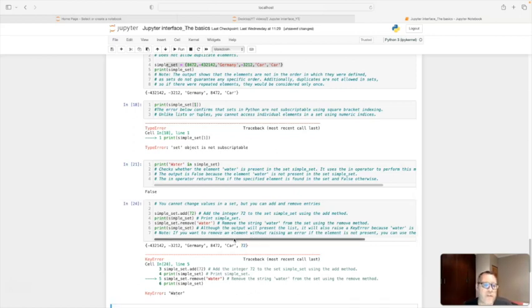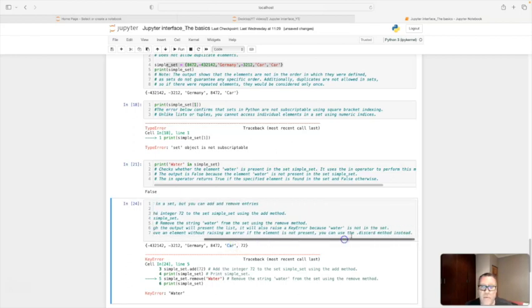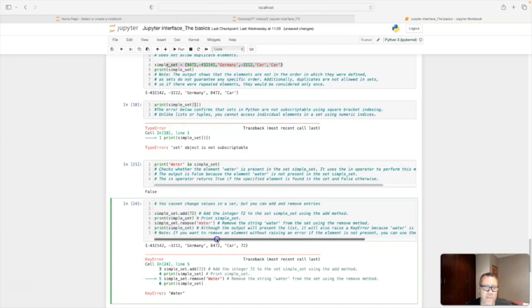So if I wanted to, for example, change or omit car, then instead of using the remove function, I would rather use the dot discard method. I haven't done that example yet, but you can use the dot discard. So instead of using dot remove, use dot discard, and then you might put car in there, and then car will be removed. So that's an option over there.